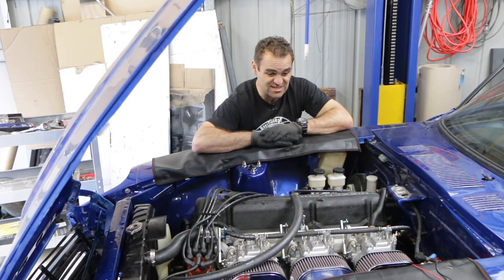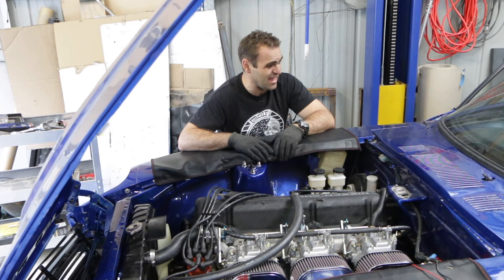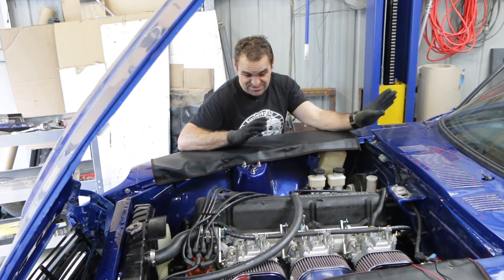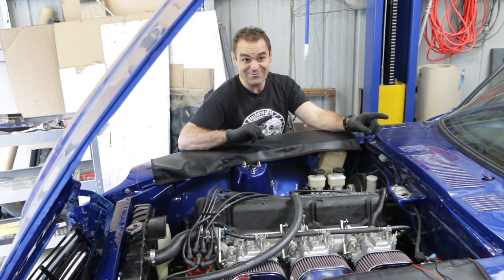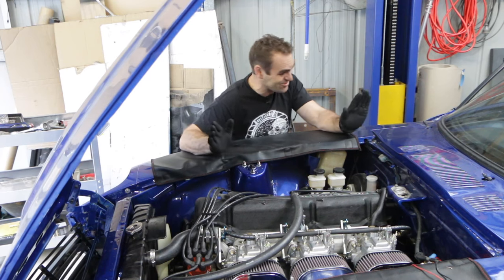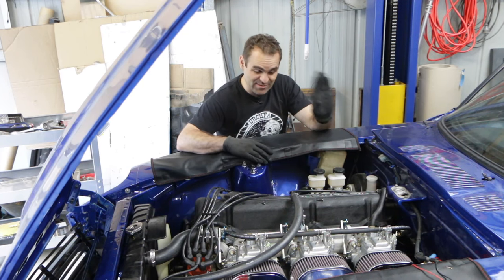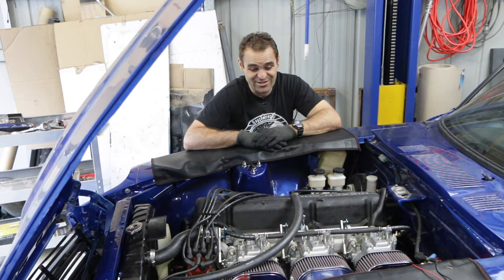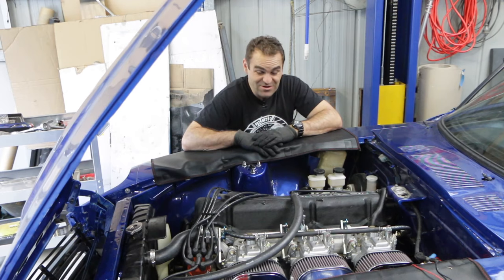That is it for today, and that's it for most of the things I've got on this car. I'll be doing more wiring in the background. I did notice today that I've somehow stuffed up my wiring along the way with the indicators — they're tied into the brake light circuit, so when I hit the brake the right hand indicator comes on. I don't know what's going on there so I'm going to have to look into what I've played around with and fix it. As always, if you want to help the channel out, come and visit on Patreon where you can watch videos early. Follow us on Facebook and Instagram — particularly Instagram for updates along the way and sneak peeks into what's happening. Alright guys, till the next one, see ya.